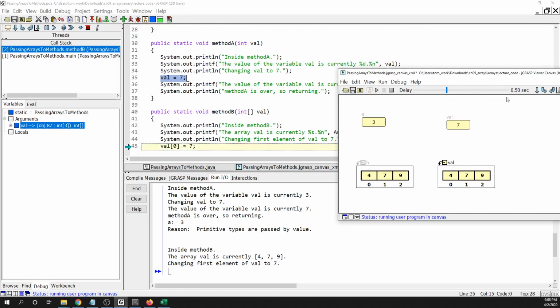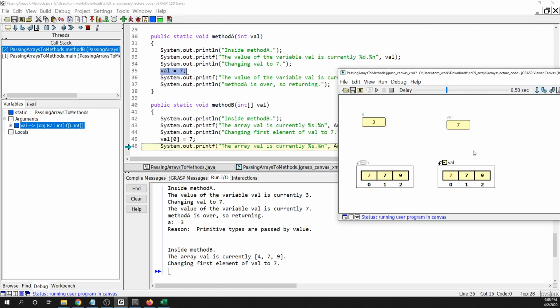Okay, so here we go. And you can see that exactly happened. It did change the value of the first element of val to 7 as expected. What is maybe not expected, if you're not aware of references and how they work, is that the value of B changed as well.